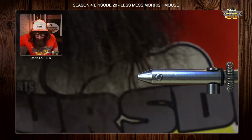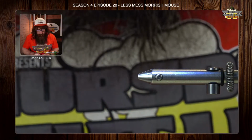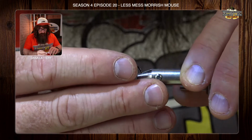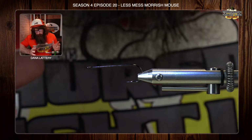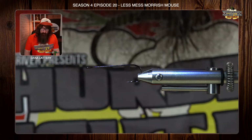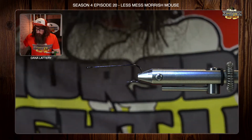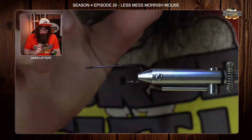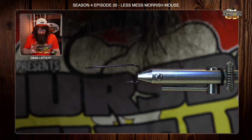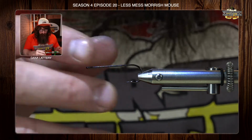So I'm gonna take the sample one out of there, and I'm gonna grab one of these hooks, probably a size 6 streamer hook, 4, maybe 3XL. That's up to you. A really good hook also to use is a Gamakatsu. You can go in a size 1. That's what that other mouse was on. It's a little shorter, so that's up to you guys on the hooks that you want to use. But the one in the kit is this one that you see right in front of you.